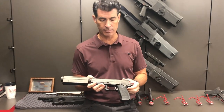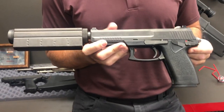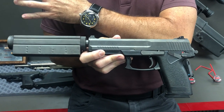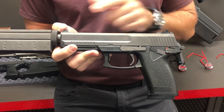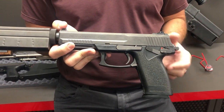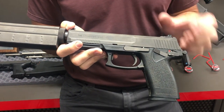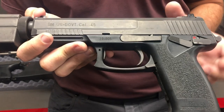So if we come in here closer, you'll be able to take a look at this. If you've shot suppressed pistols before, you'll know that obviously you're going to have the report of the bullet leaving the suppressor, but you're also going to have the mechanical noise of the eight-step cycle of operation occurring with the pistol. They wanted to minimize that as much as possible. So if you look here at the slide, you'll see this rectangular cutout, and then you'll see a vertical lever here inside the trigger guard.